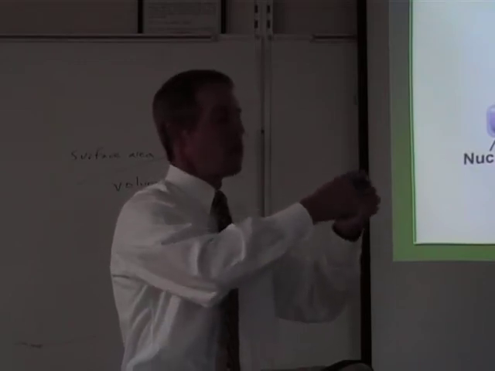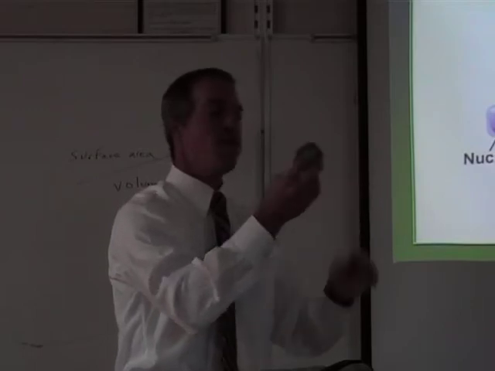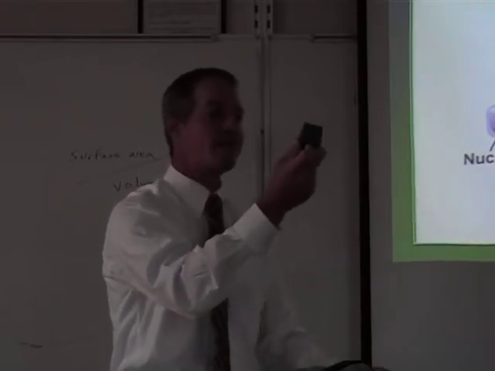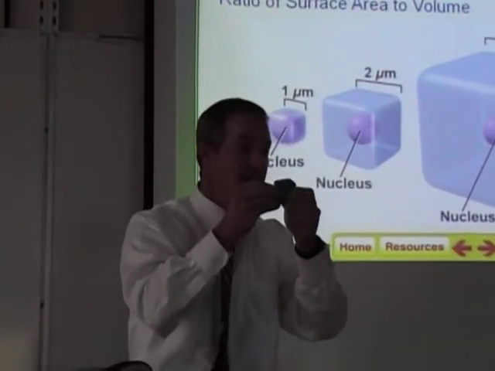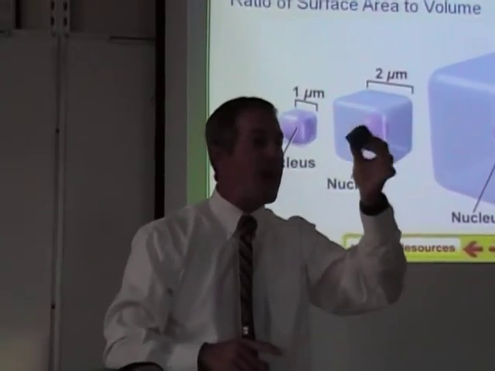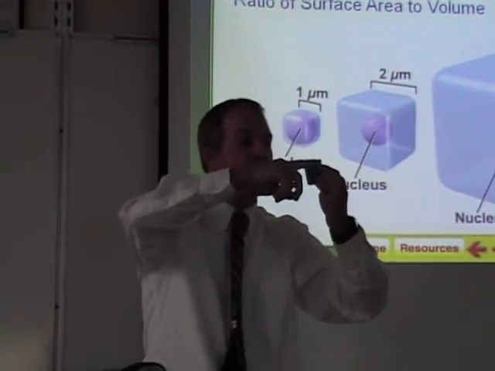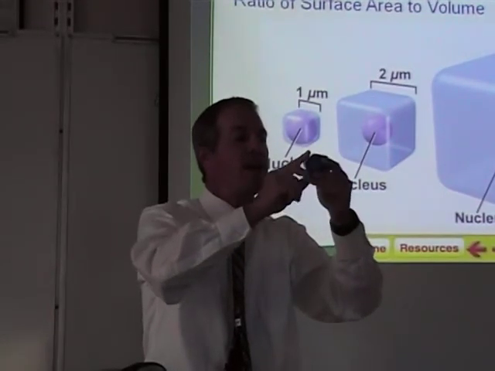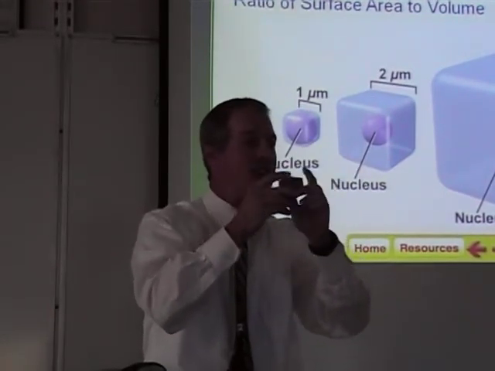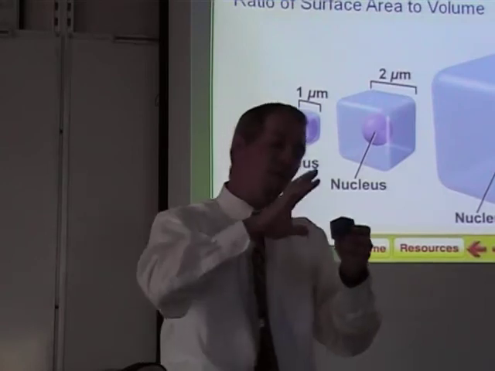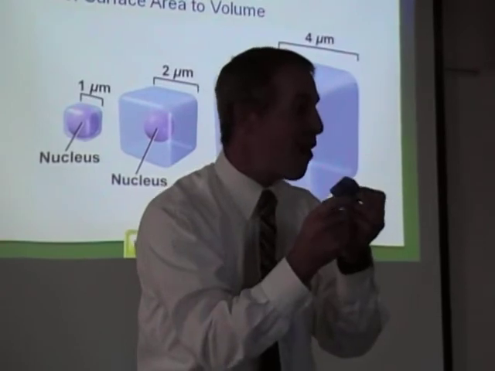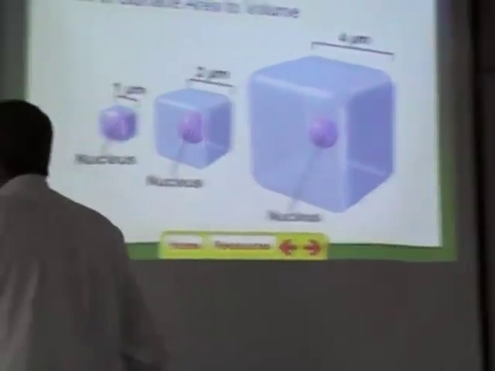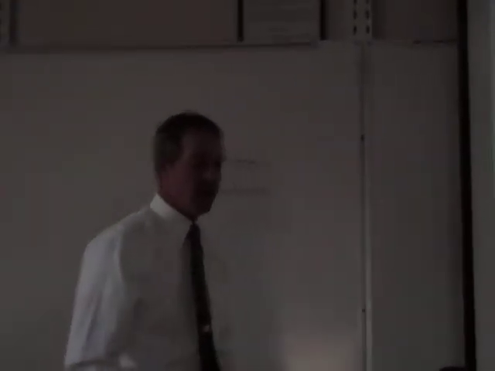So this is the surface. What is the volume of the die? How much is inside? The volume is the stuff inside. So the die has two aspects: the surface area and the volume, what's inside. And if you were to mathematically calculate the surface area and divide it by the volume, you would have the surface area to volume ratio.